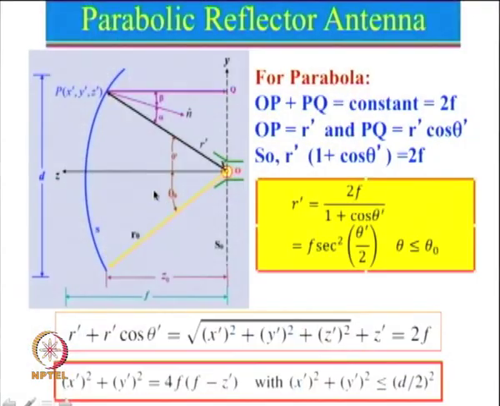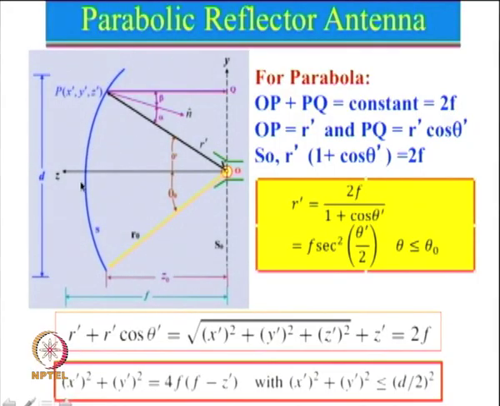So, let us start with the reflector antenna, and before we start, please remember one thing: a reflector antenna majority of the time uses a parabolic dish, and a parabola has a property that if something is coming from infinity, then the waves after reflecting from the surface will focus at a focal point. Or if we put a feed at the focal point and it is transmitting, then after reflection from the surface the waves will go out in parallel, and can cover a very large distance depending upon the Friis transmission equation which we discussed in the earlier few lectures. So, today let us see the parabolic reflector antenna.